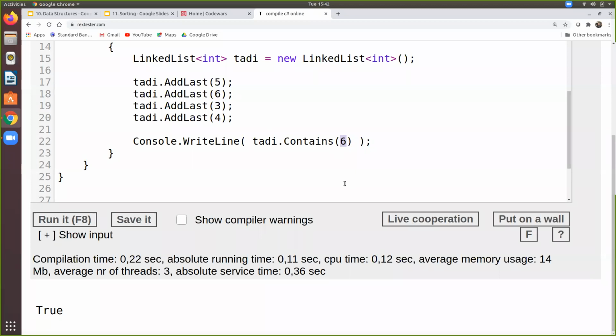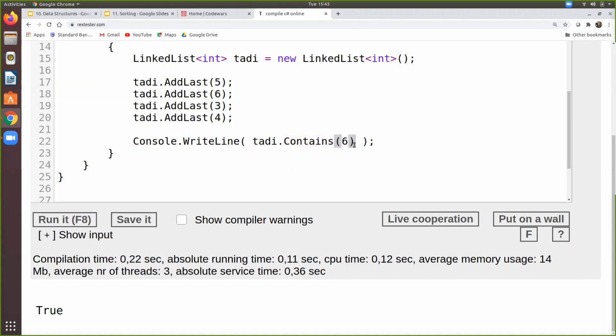So if you want to find out if an item exists in the data structure, we use the command contains. Particularly on stacks and queues, don't get confused between contains and peek. Peek will show you the next item that will come out of your data structure. Contains will search the entire data structure and tell you whether the item exists in the data structure. So that's a faster way of working with it.